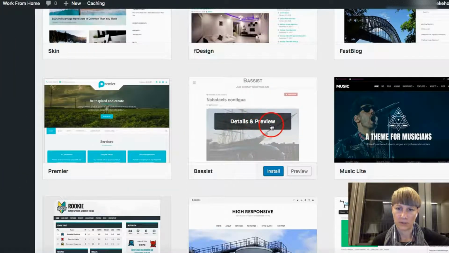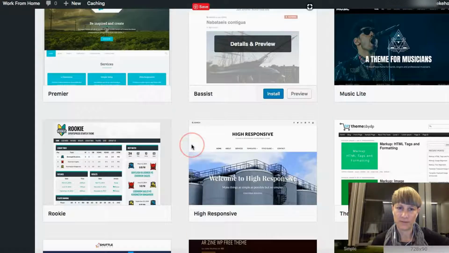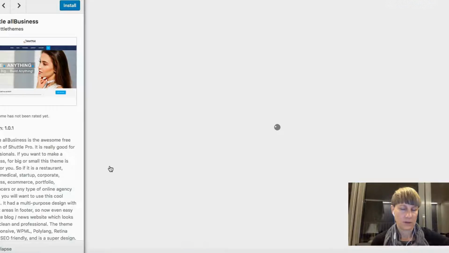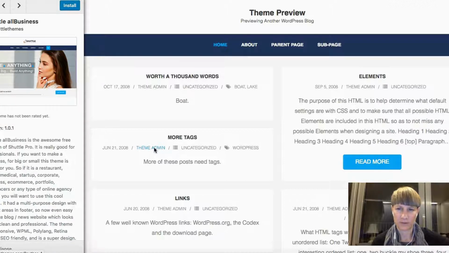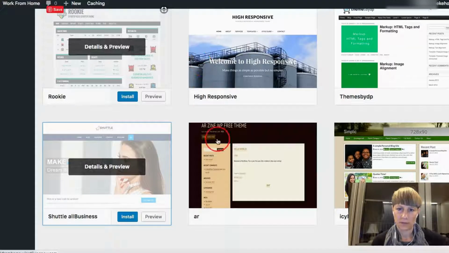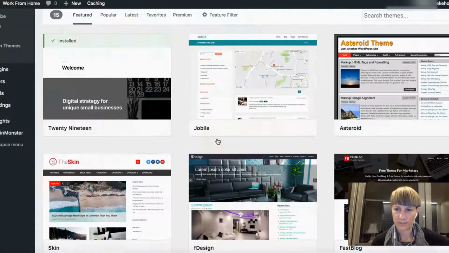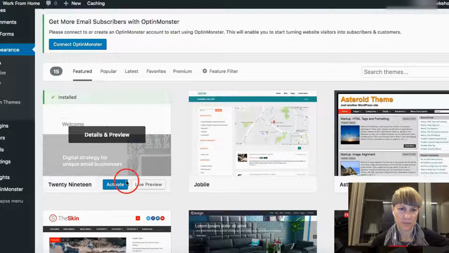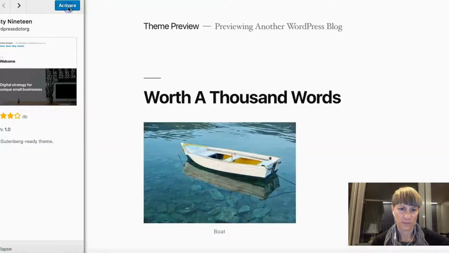Now what you can do is you can preview it to see if you like it and get some details about it, and some of them you will find are free and some of them are not. So you just go through and have a look, which one would you like? Now I'm just going to choose any of them for now. I'm going to activate that one just to show you how it's done.